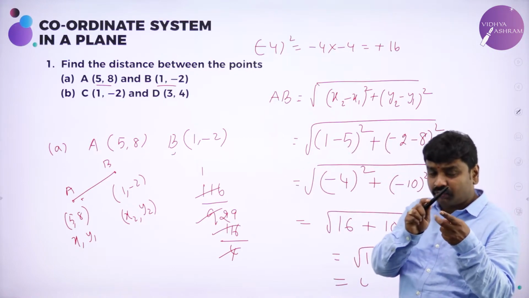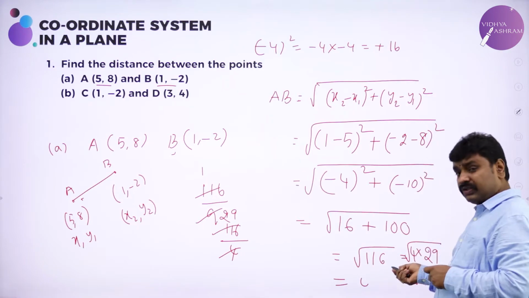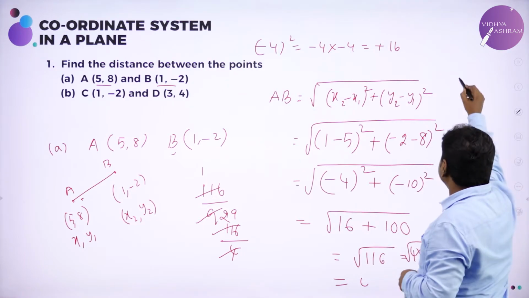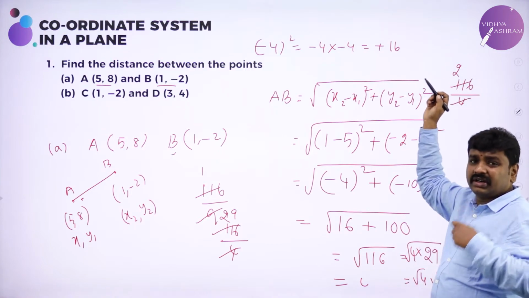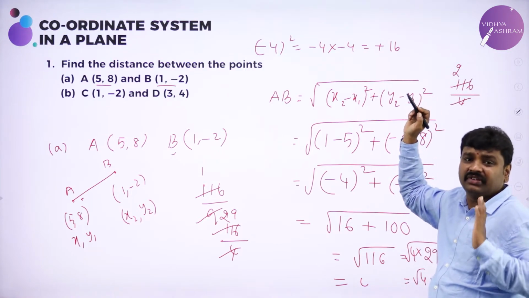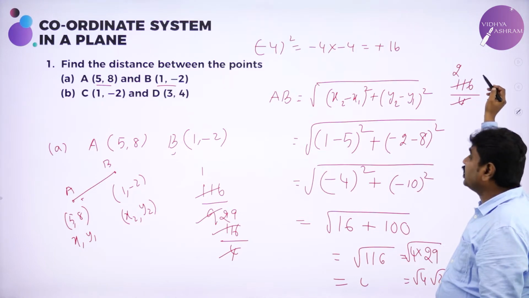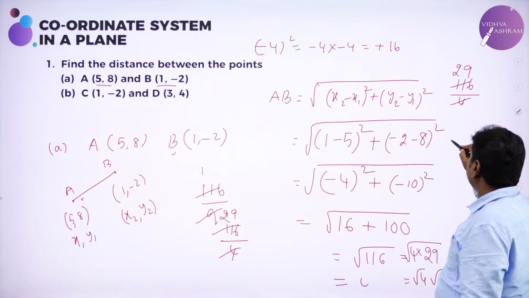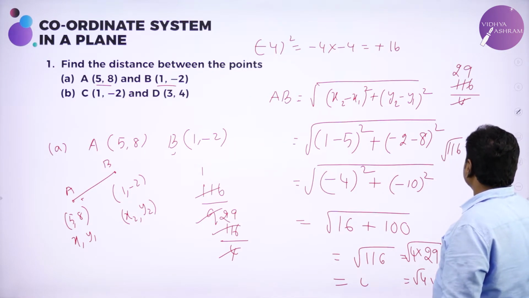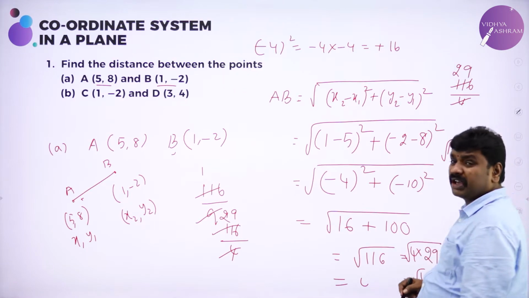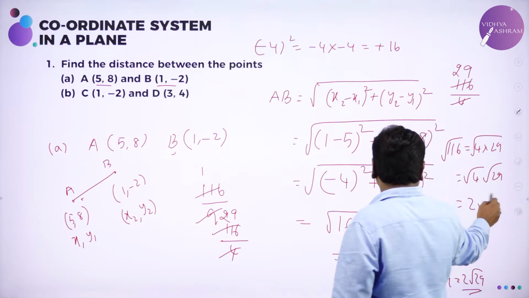Check whether it is divisible by 4, 16, 9 like that. Go from higher numbers. So if it is a multiple, so now 116 is divisible by 4. When you divide 116 by 4, use a calculator. If it is giving a decimal, it is not divisible. So now divide it. 4 2s are 8, so remainder is 36. 4 9s are 36. So I can write 116 as 4 into 29. So root 116 means, individually, root AB can be written as root A into root B. So root 4 is 2, and root 29, so 2 root 29 is the answer.